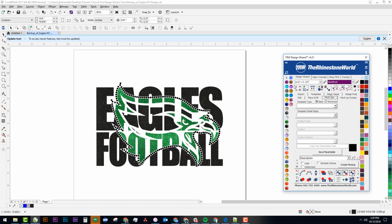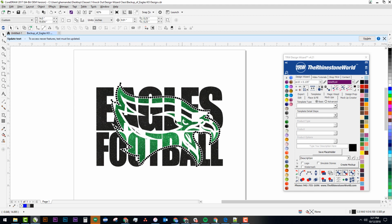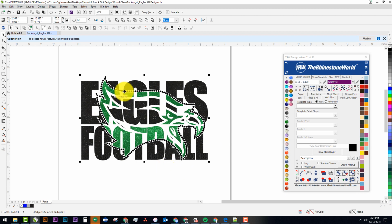Okay, so real quick, I wanted to go over mockups with you guys, specifically the quick product mockup here in the wizard. So once you've got your design all set up, I already got everything set up with my colors and the way that I want it. So I'm going to make a quick product mockup for this. I'm going to highlight my entire design before I get started. It's just more convenient for me here.